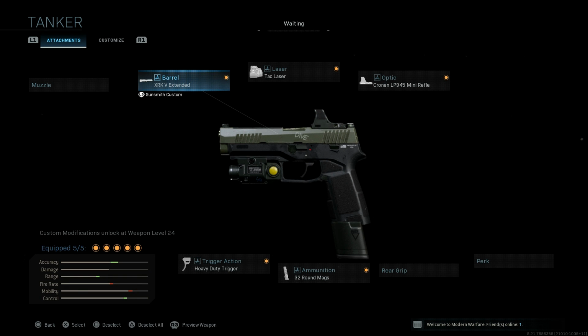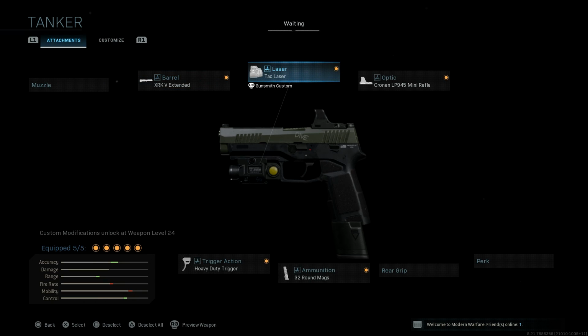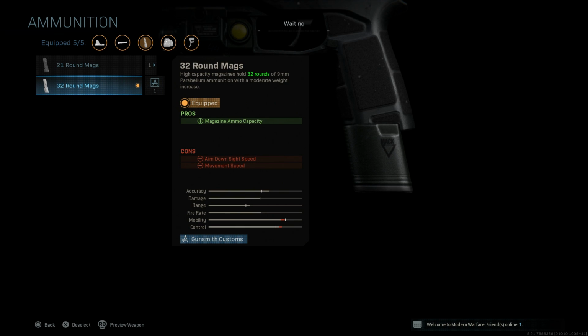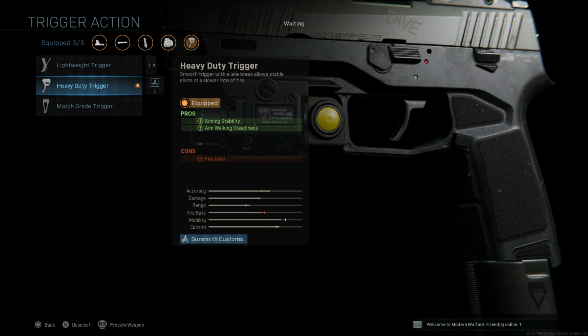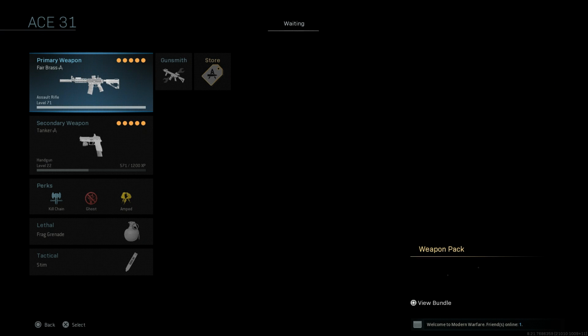It's going to come with the XRK-V Extended. This is going to assist with damage at range and bullet velocity. The cons are the ADS speed. The tactical laser, again, same purpose as with the assault rifles. Just a standard red dot sight. We're going from the base, so I believe it's a 17-round magazine, to the 32-round magazine. And then the heavy-duty trigger, which is going to assist with aim stability and aim walking steadiness. The cons being decreased fire rate on that. So go ahead and select that. And those are the final designs.